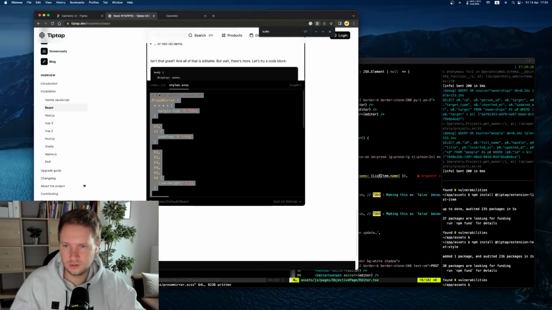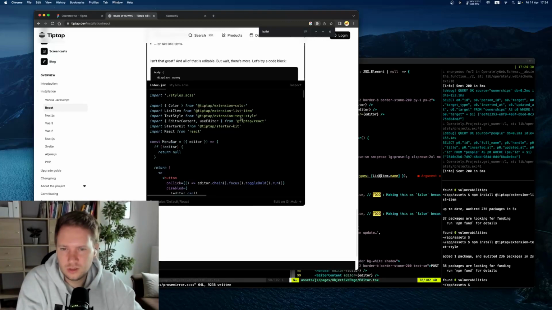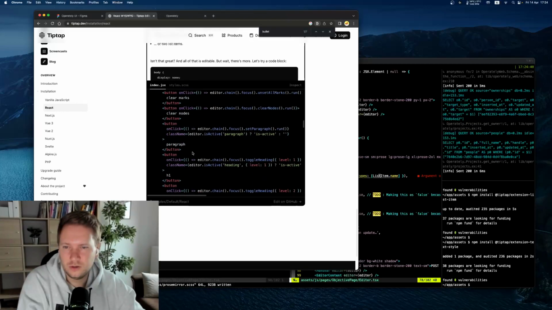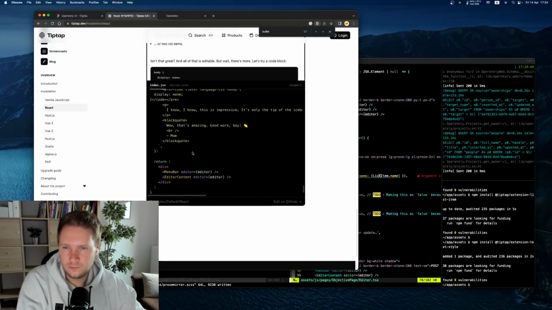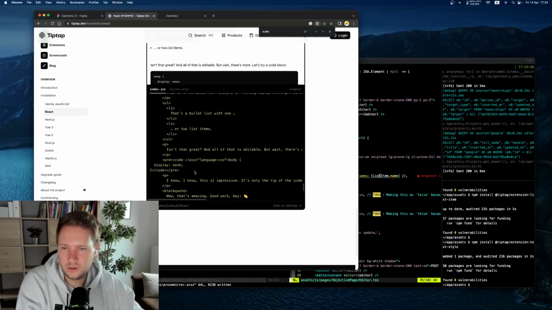Maybe this example is not good, or I don't understand it. So text style, extension, color, list type. Okay, starter kit. Various things. Menu bar, editor.